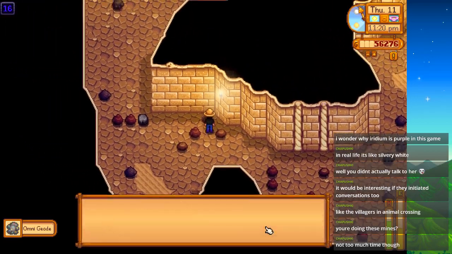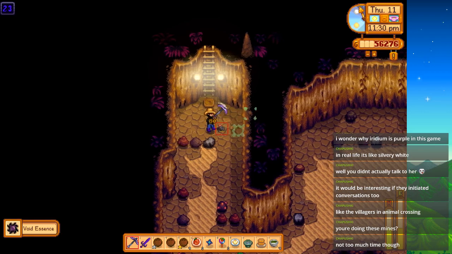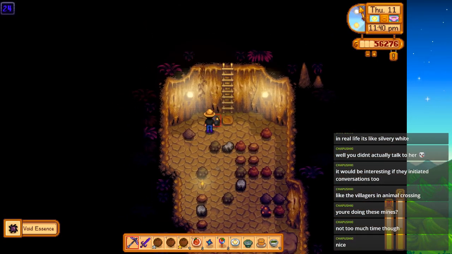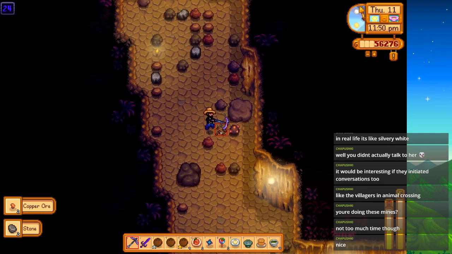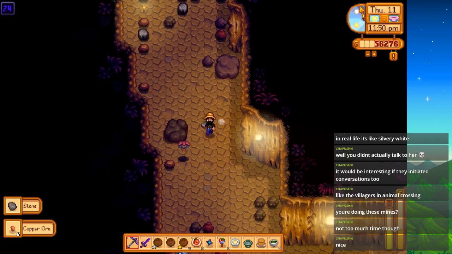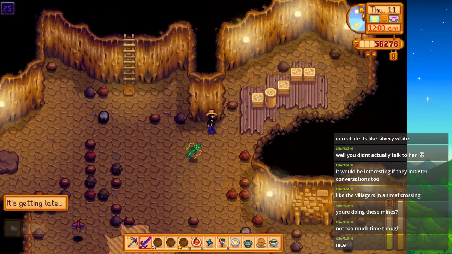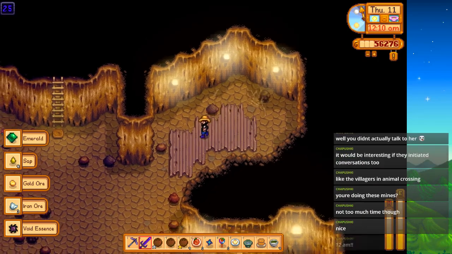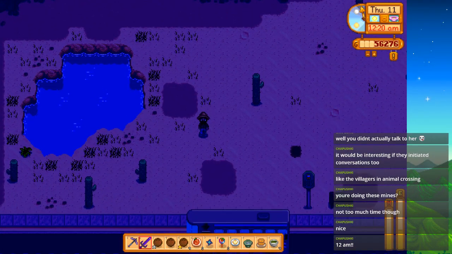Okay. 7 levels. I know, it's really cool. I wish I had that from the beginning. Okay, okay, we're leaving. Let me just check these boxes and we're leaving. Let's get the hell out of here. Leave the mine. Let's go back to Pelican Town.